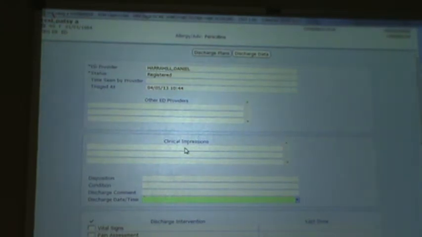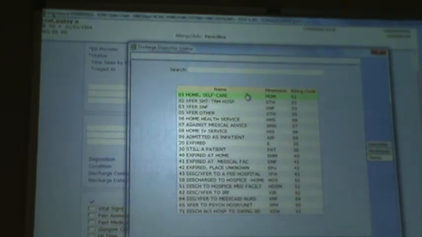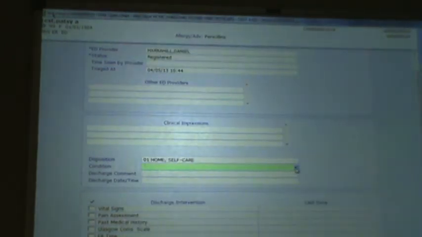That will be something that the provider would complete. We will not have to input anything in the clinical impressions. We can input, and should input, their disposition, so where are they going on discharge. We can input their condition on discharge, any discharge comments if we wish, and then here we would put in their discharge date and time.